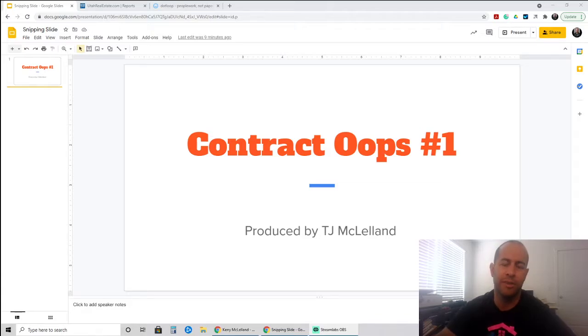This series, I think, is going to be called Contract Oops. This is a scenario that did just happen recently in our brokerage firm, and it has to deal with the contract and some really big gray areas. And so I want to highlight the gray areas and how to avoid that. We'll give you some tips, and hopefully you can avoid yourself some costly mistakes.